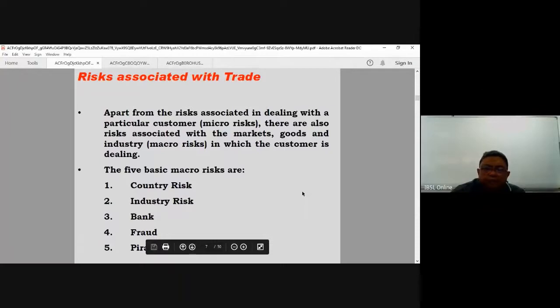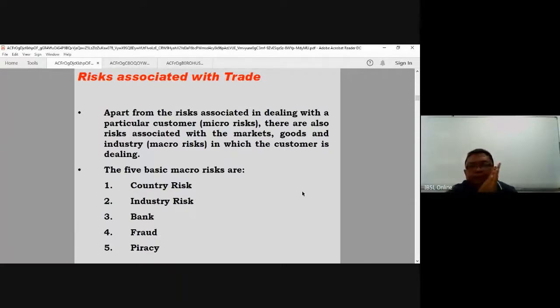Now we come to the risks associated with international trade. I'll not be very detailed, but when you say $9 trillion worth of import-export business taking place, and globally there's no country that can survive without import and export, right? Having said that, still, even though this business is so big, there are certain risks.